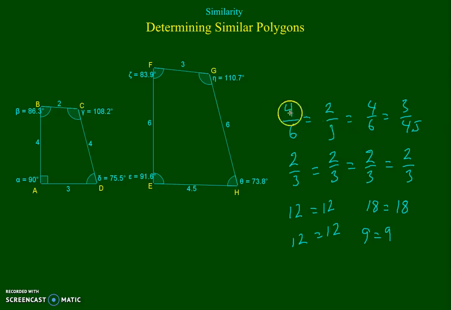And as we see here, they aren't, because this angle doesn't correspond to that. They're close, but not quite the same. This one doesn't correspond to this, this to this, or this to this. So you can see it's important that you compare both the corresponding side lengths and the corresponding angle measures.